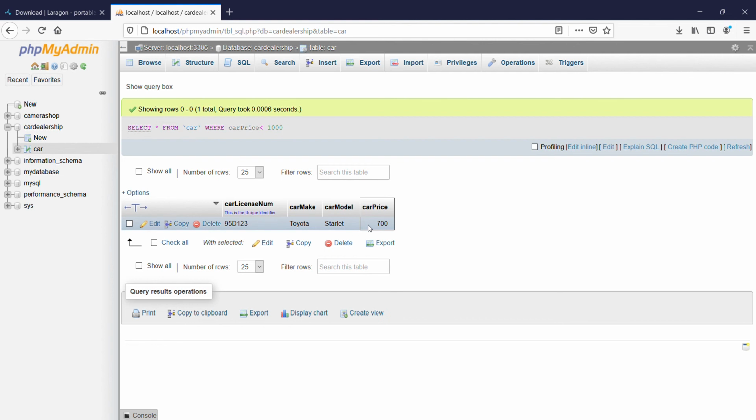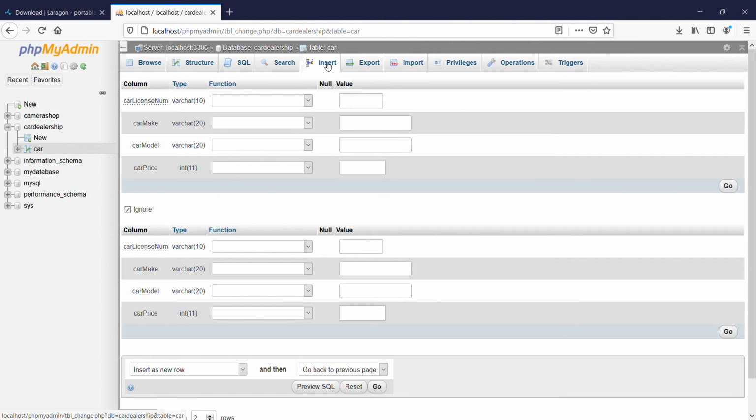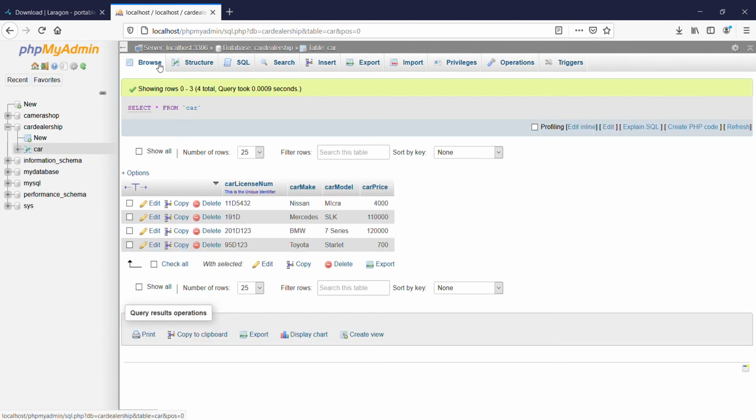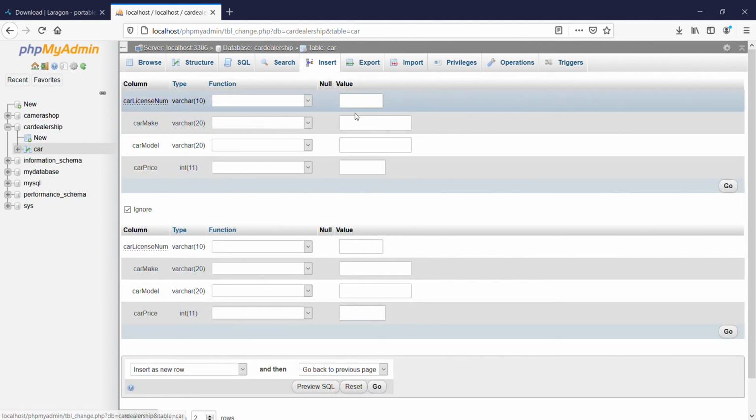Notice that if we try to put some other thing into that, if we try to put in a different type of car that has exactly the same license plate as something else, then it's going to cause an error just to indicate that that's a unique identifier. Okay, so this is the unique identifier, and we're going to try and put something in of 191D, just like that in Mercedes there. So let's try that again, just to be sure, to see that it actually will pull us up on it, that the primary key has worked.